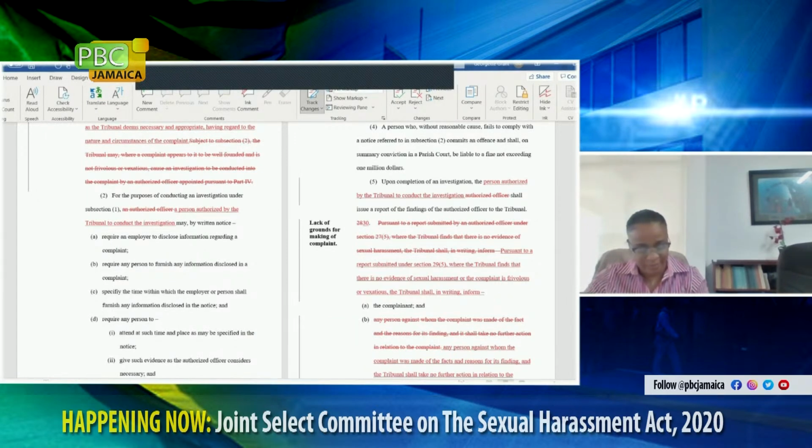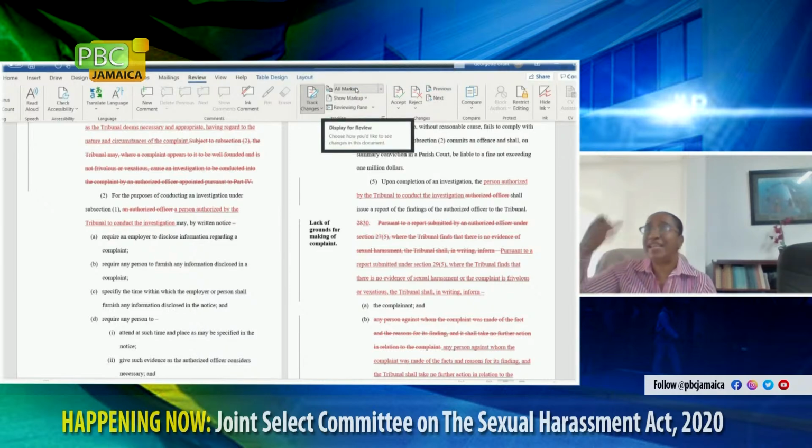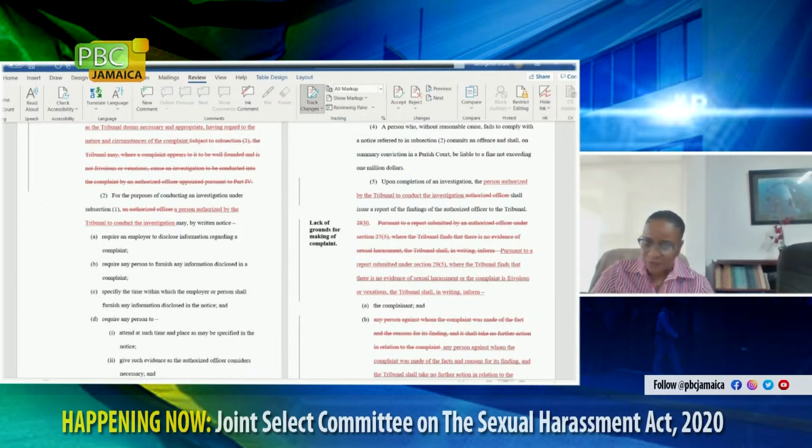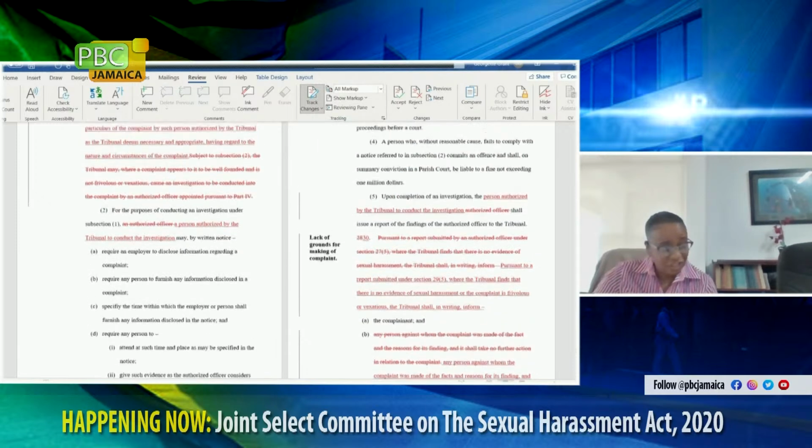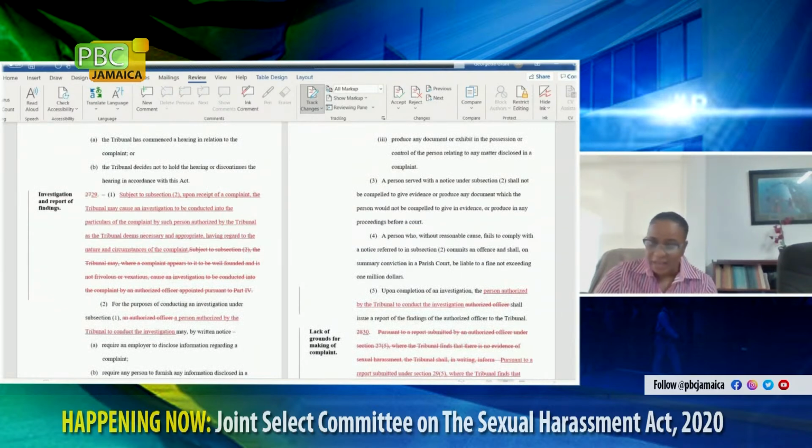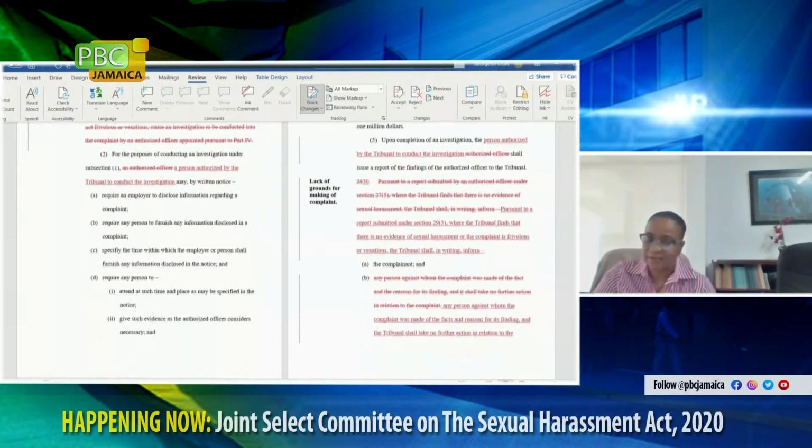as renumbered, which is the old clause 28. I think the issue raised here by members of the committee was that you wanted the whole issue of frivolous and vexatious not to be determined early in the complaint, but to allow the tribunal to hear the particulars of the complaint because of the nature of what we're dealing with. And so you asked us to redraft it to say just that. So we deleted the chapeau to clause 30, the old clause 28, lack of grounds for making of complaint. I will now read that into the record.